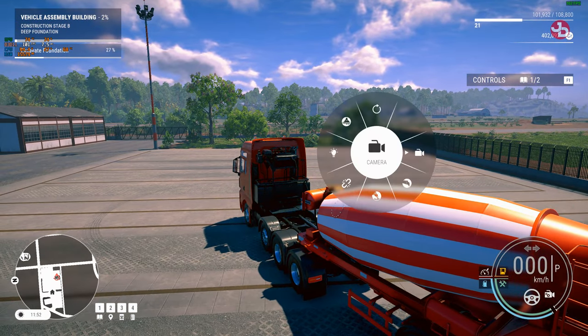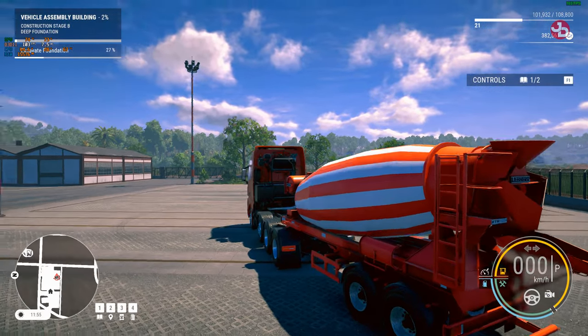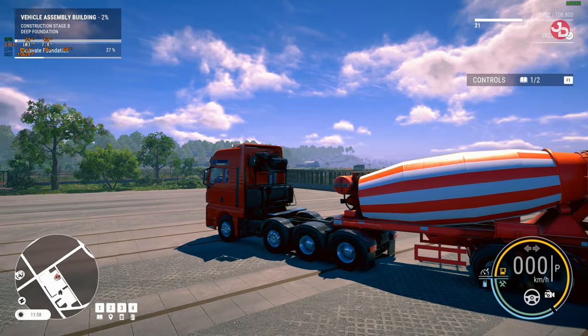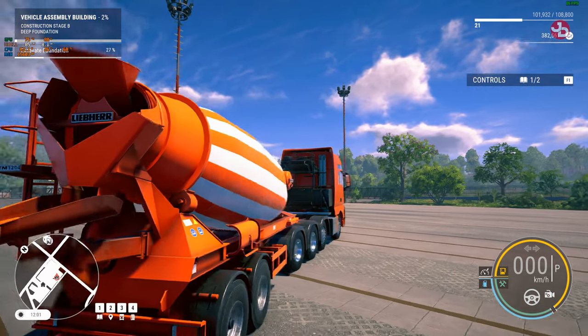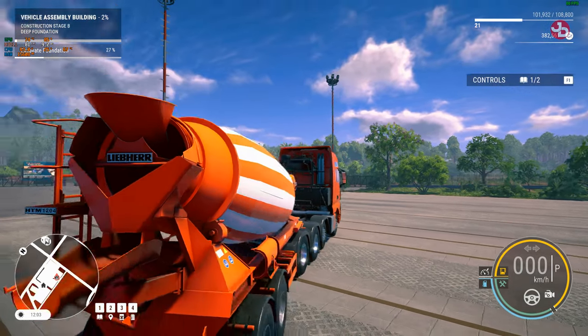Fill it up. Should start turning. There we go. Get the sound of the motor pumping away. You can actually hear the cement swishing around in there.